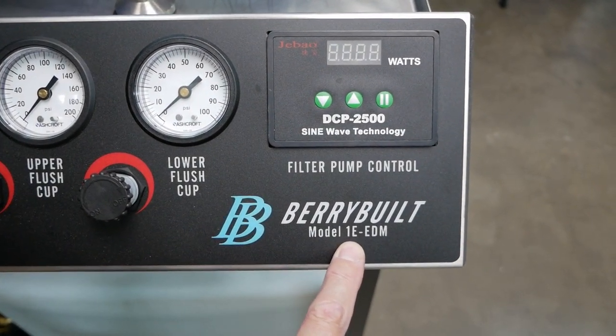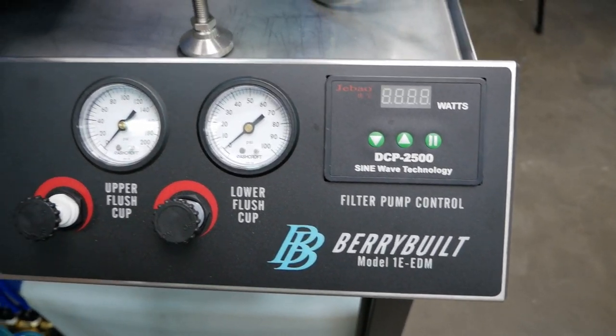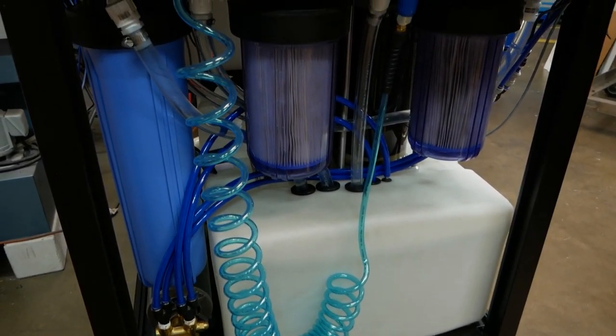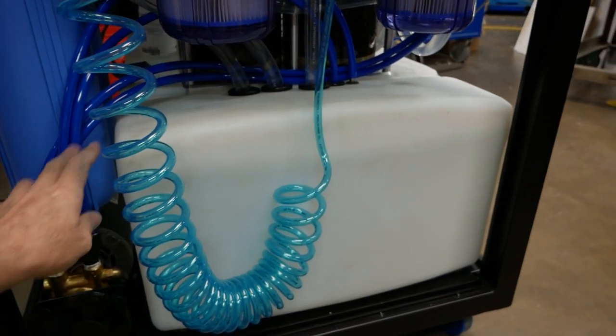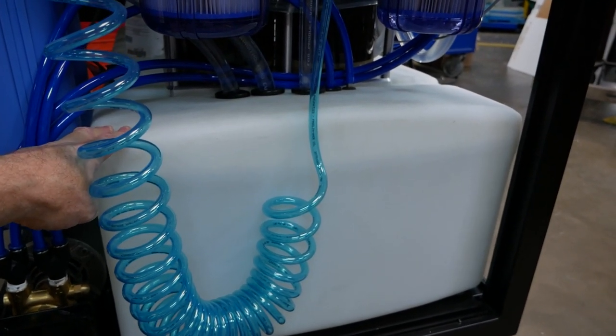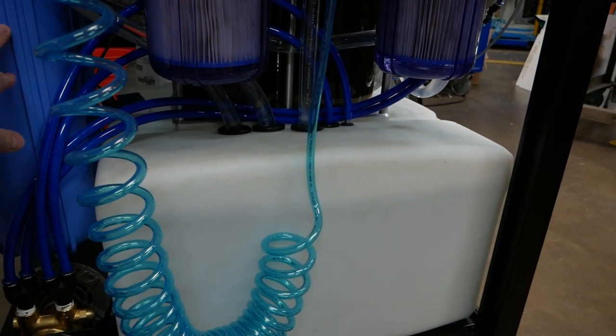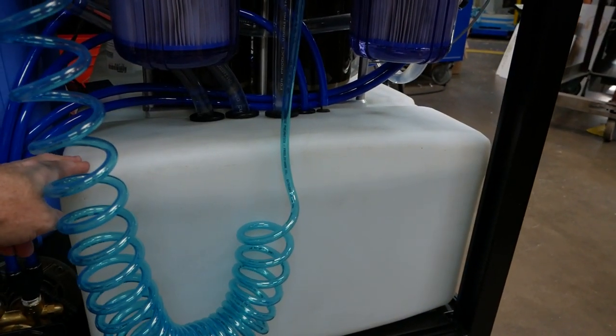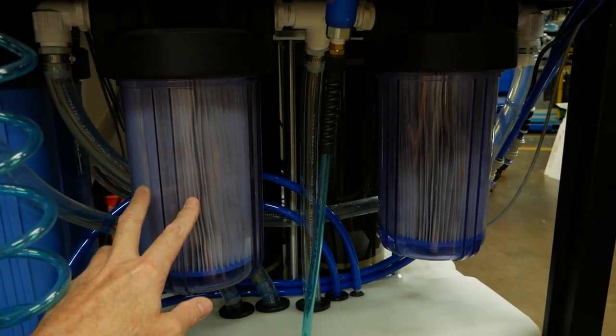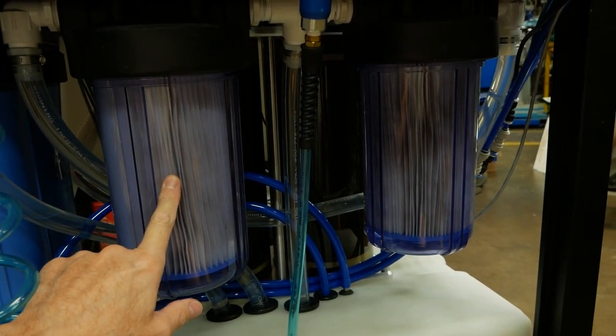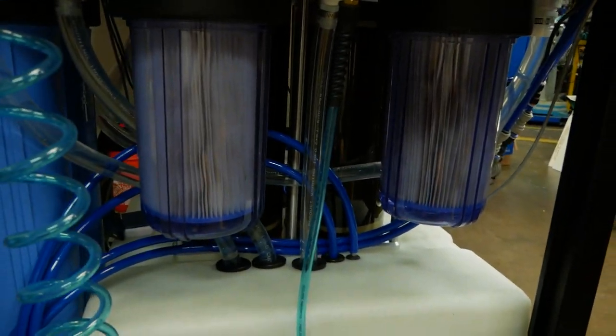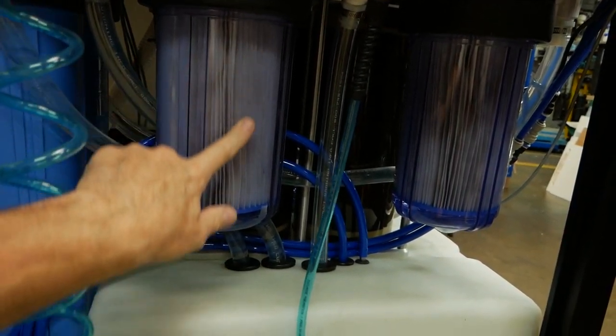This model one E EDM stands for one Epic EDM. I have all the skirts off of the machine right now, so we can take a good look inside here. This is my clean tank and this is 55 gallons of DI water. And what I do is I use reverse osmosis water to fill it. And then it only takes about a two to three hours running through the DI filtration system to go ahead and bring this tank up to about 15 microsiemens. You can see these are my fine filtration filters here. And these are five micron filters and you can see the paper filters in my custom filtration system in the back are starting to get dirty, but these are still looking really nice and white, which is quite amazing.